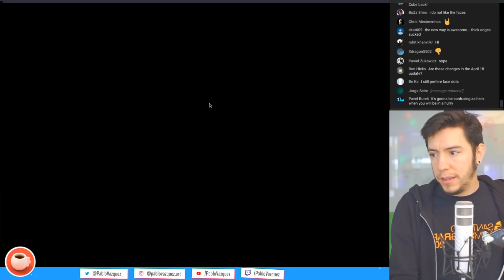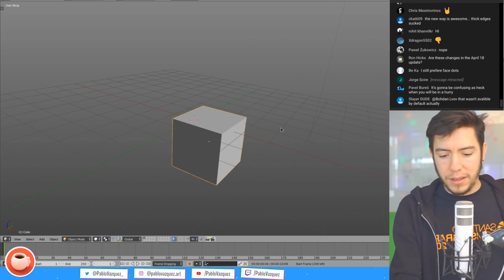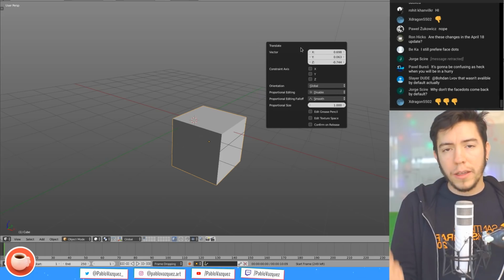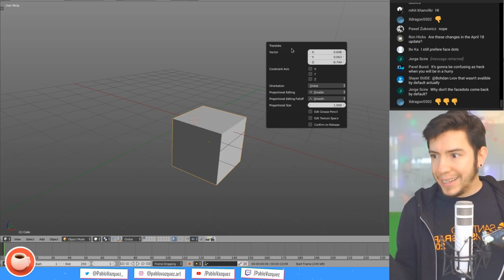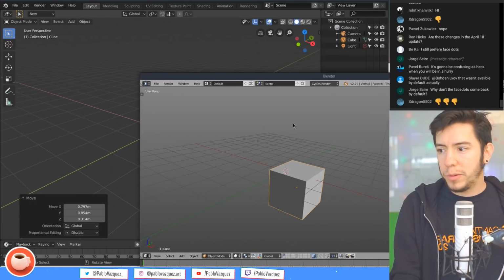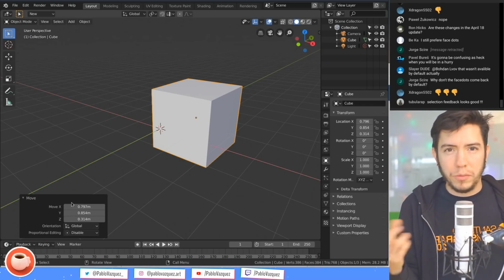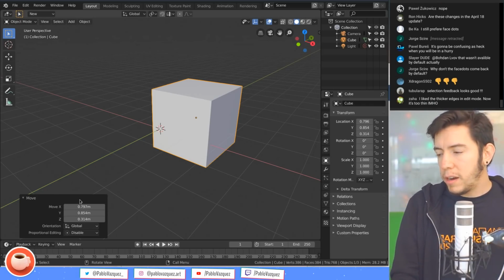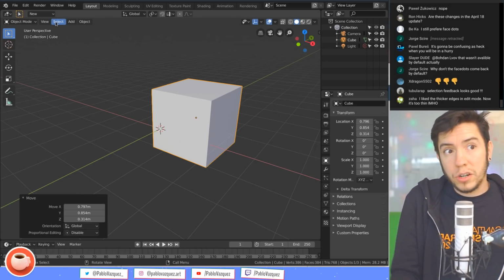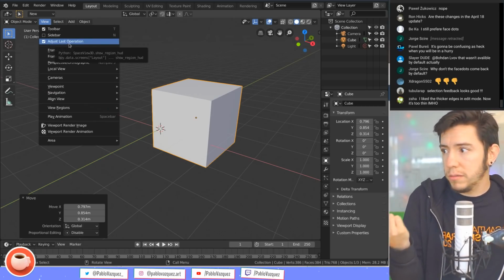replace or be coupled with the F6 in Blender 2.7. This one was removed from Blender 2.8. It was simplified. Basically, this one shows all of the settings. In 2.8, it was simplified and it was put in the corner so people can see it a bit more often. But a lot of people, especially advanced users, are not really using it, or they are used to the shortcut. So what changed is that you can now disable it. You can just hide the adjust last operation panel.